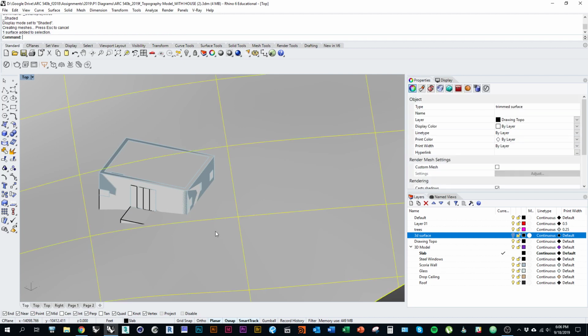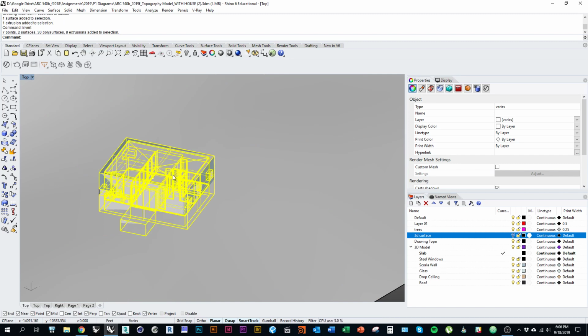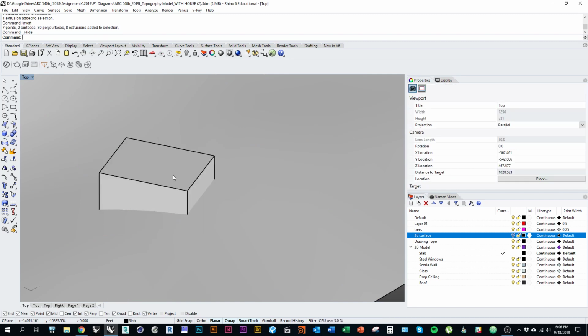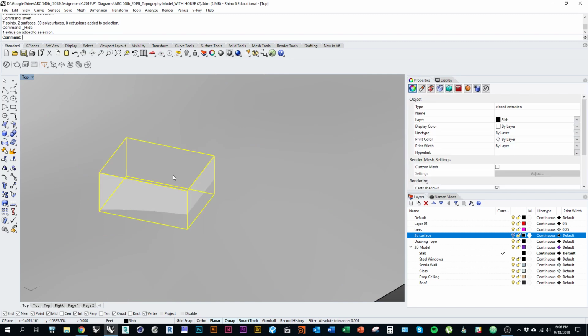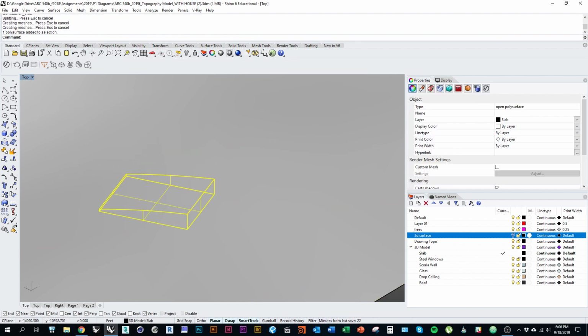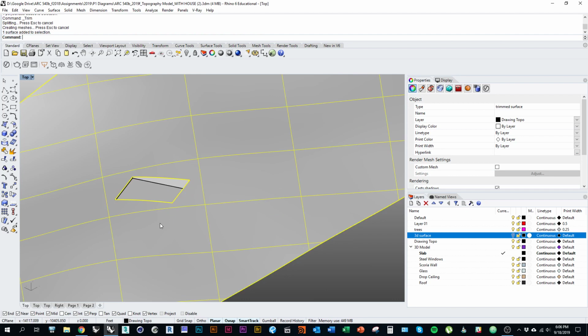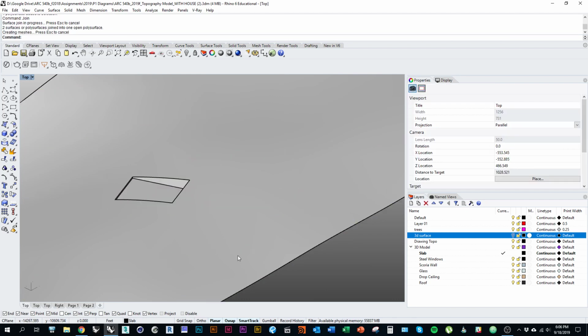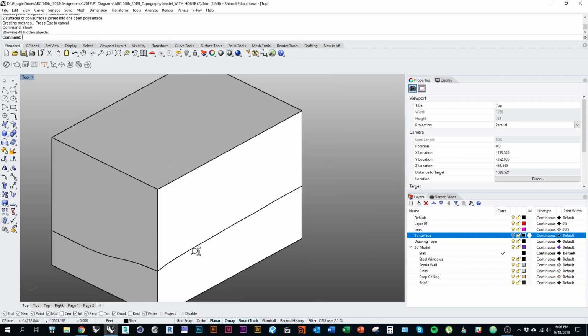Okay. Then I'll select the topo surface and the box, type in invert, and hit Control H, or type in hide. Okay. Then I'll select the surface, trim the box, select the box, trim the surface, and join them. And I can type in show.